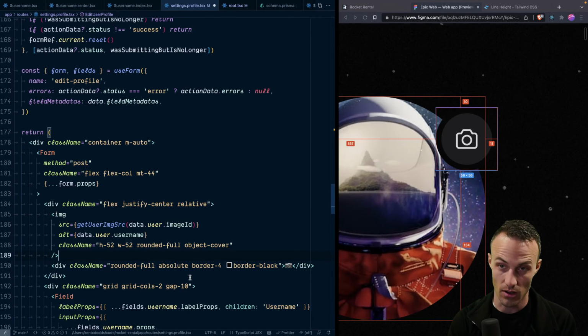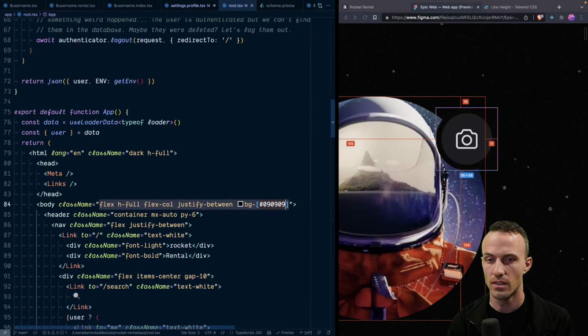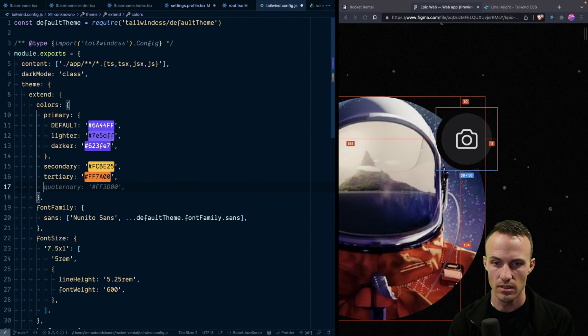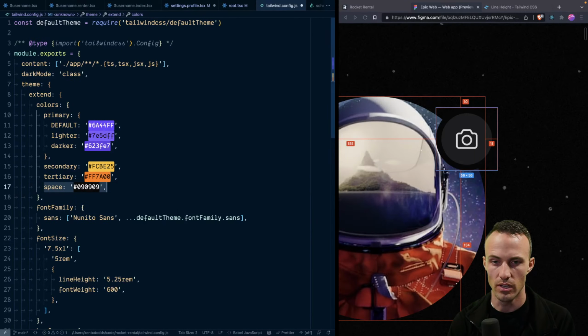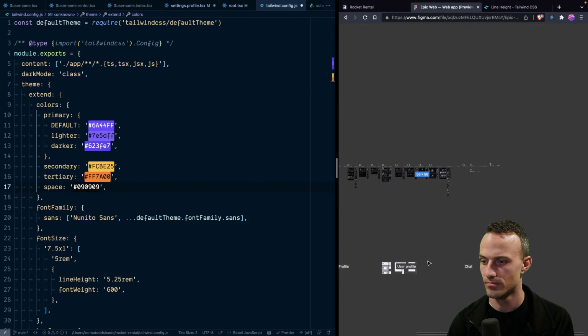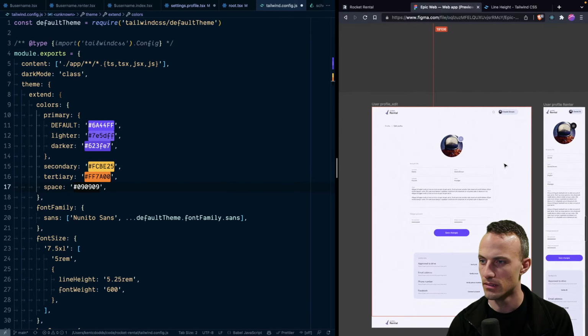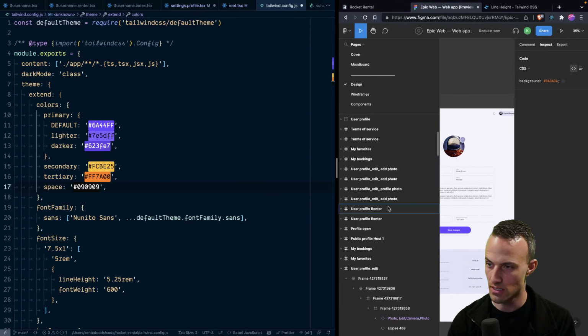You know what we're gonna do right now? Finally, gonna do this. We're going to call this color space. Tailwind. Space. I think we need like, because there's a light mode too, right? So what should that be called? We could call it sky. Yep, that's what we're going to call it. I'm going to call it sky. So we got space and sky.